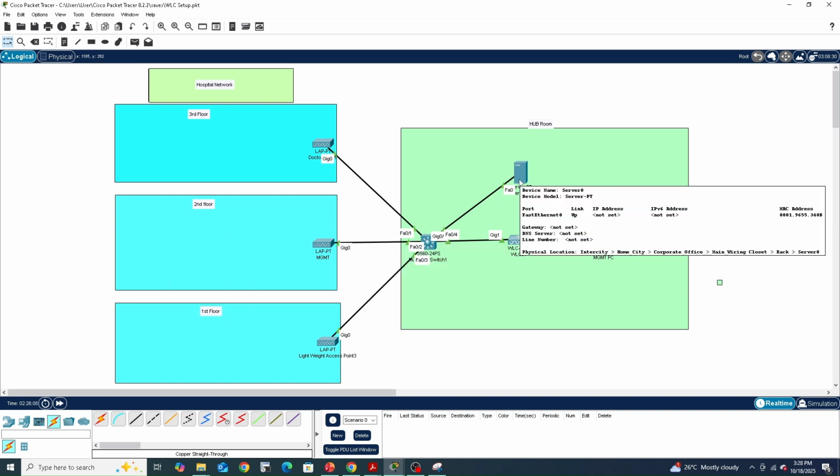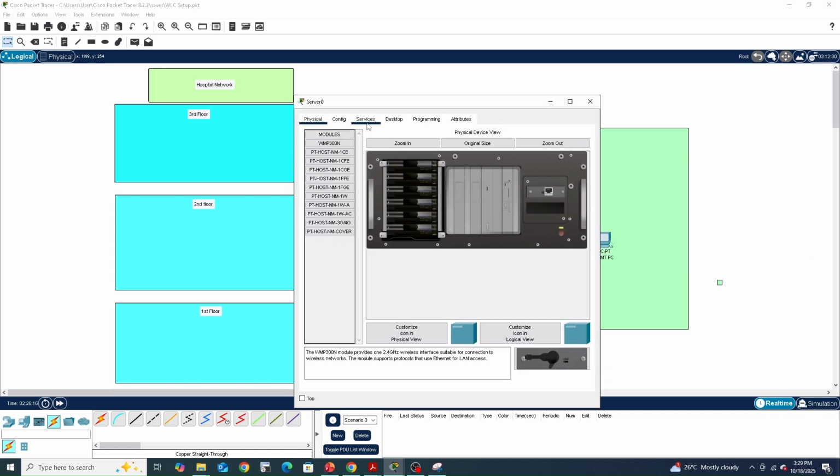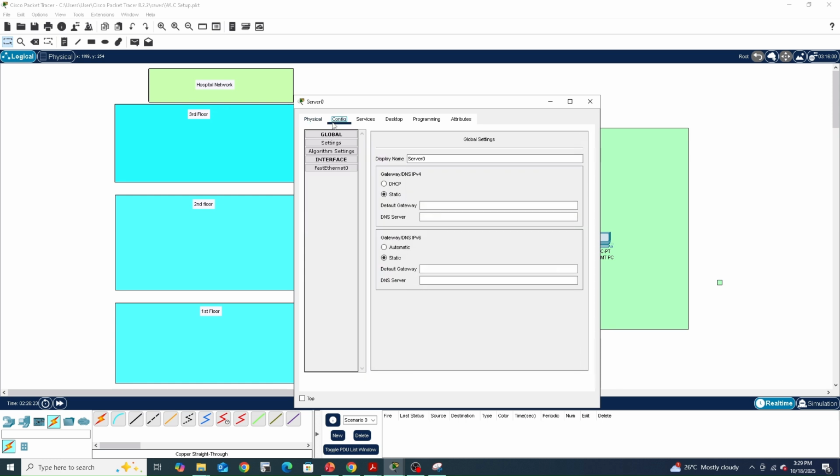Apart from that, let me get my DHCP ready. First thing I will do is add the IP address for this DHCP server. So on the configuration, let me get into the interface. Let me add the default gateway again, the same as before, for the DHCP, and the DNS server IP also 192.168.1.1.